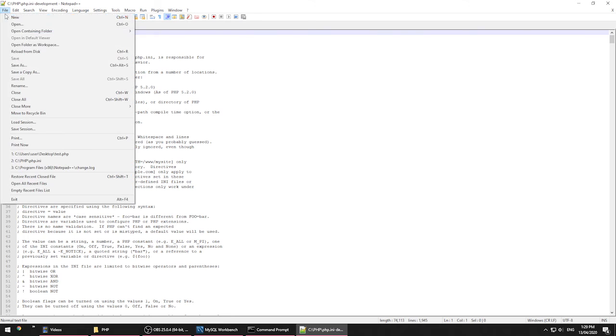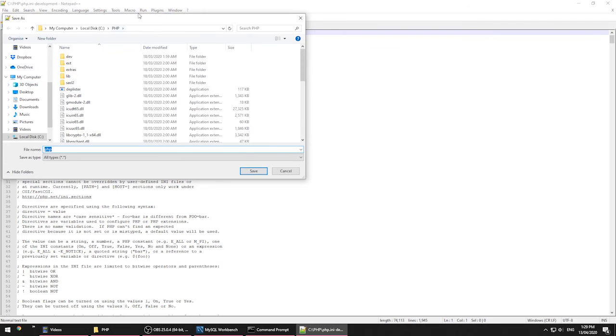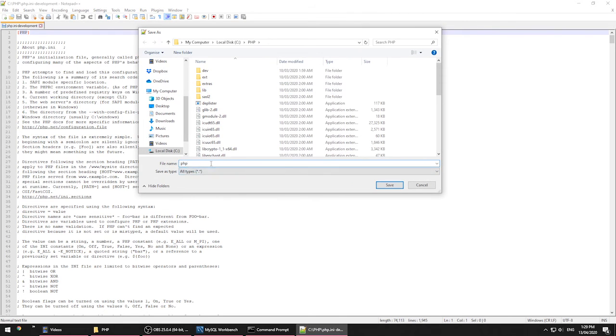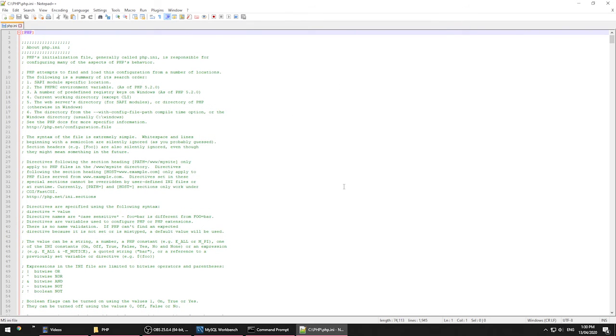and then go file, save as, and keep it in here except write php.ini, just .ini. Don't do ini dash production or development, just php.ini. Click save. All right, and now we have the file. We just need to make one change to this file so that we activate MySQL. So we need to tell PHP to use a special set of code that will allow us to talk with or interact with the MySQL server we just installed.